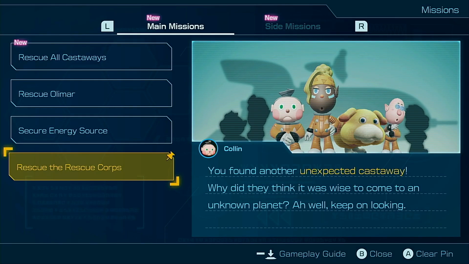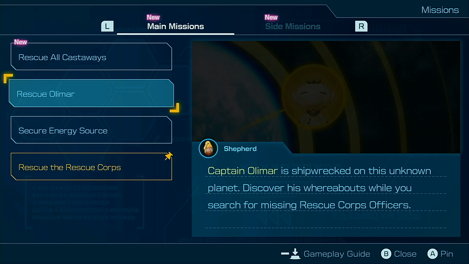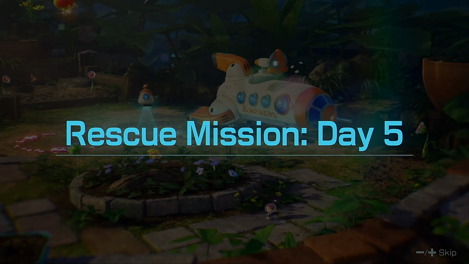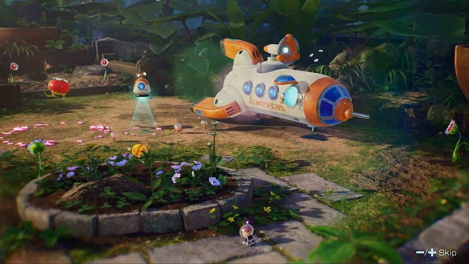Alright then, so... Wait a second. And then side missions. Yeah, there's appraisal friends we want. Please allow me to appraise any and all treasures you collect. My assessment of each one will be published in the treasure catalog, so please do bring me any valuables you find. Alright then. Rescue Mission Day 5. This is what we'll be doing next episode.